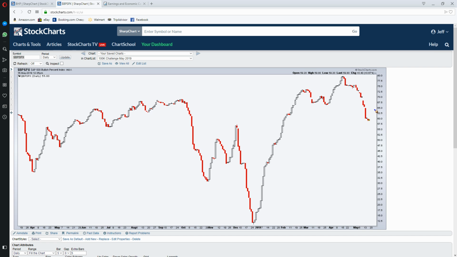And what have we seen in the market the last couple of days? We've seen a big rally in the market the last couple of days, right? Is the bullish percent index going up? No, it's not, right? Yes, we have a rally, but we don't have more stocks going from bearish to bullish in the way that the rally in January and February did. What does that mean? Well, generally that means the strength of the rally isn't as good. The overall rally strength is lacking. It's more of an oversold bounce than a real bullish rally. That's the typical significance.